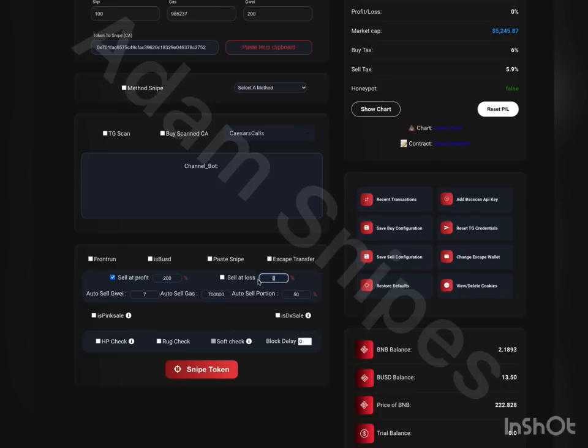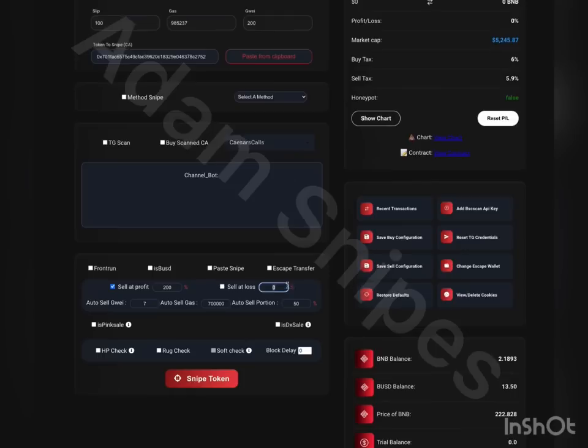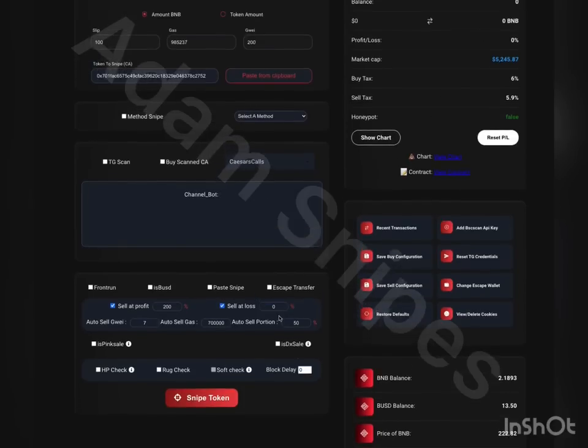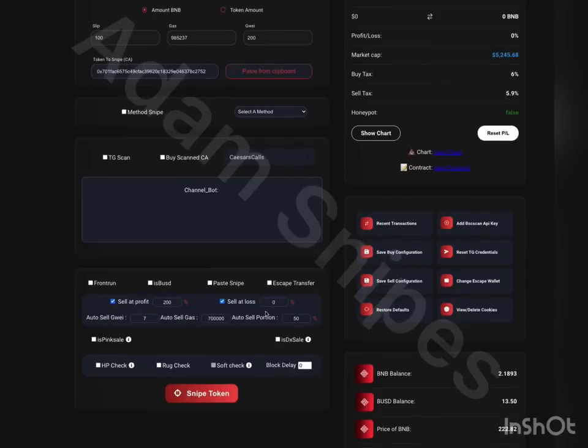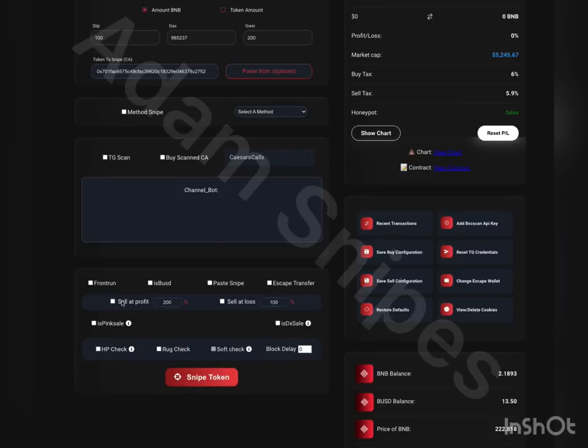If you have it set to 0 for whatever reason, make sure these values are far away from your actual profit loss, because if you enable this, like if I enable this right now, I don't have a balance, but if I did, it would try to sell because my profit loss matches my sell at loss, which is 0%. So if you want to automatically sell at 100% loss, then first just put 100. Same with the profit, right? Put the number first before you enable it.